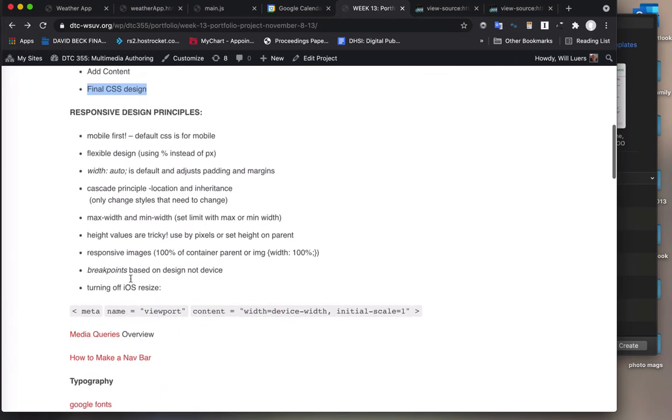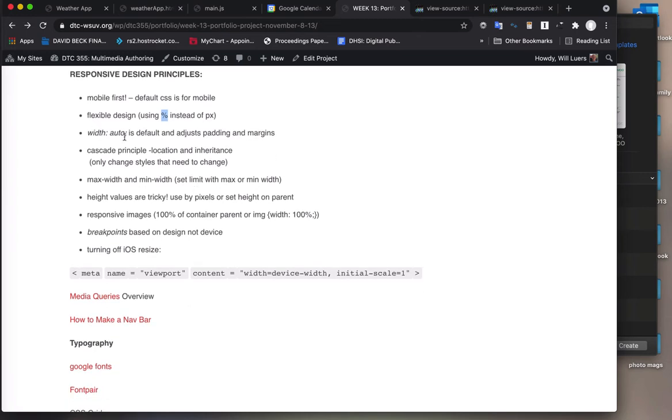Reminders about responsive design. I know some of you are still struggling with some of this, and I will be available to talk to you about it. But really important is that mobile first is the whole method of responsive design. There are people who do different methods, truthfully, but the idea is that most of the world is on mobile looking at websites, so you want to make sure that the default CSS outside of any media queries is made for the mobile version, right? And then you introduce your media queries for the sizes going up: tablet, desktop, and wider structures. Make sure that you use percentages for everything, because we want flexibility with the design. That will keep your site fluid, okay?